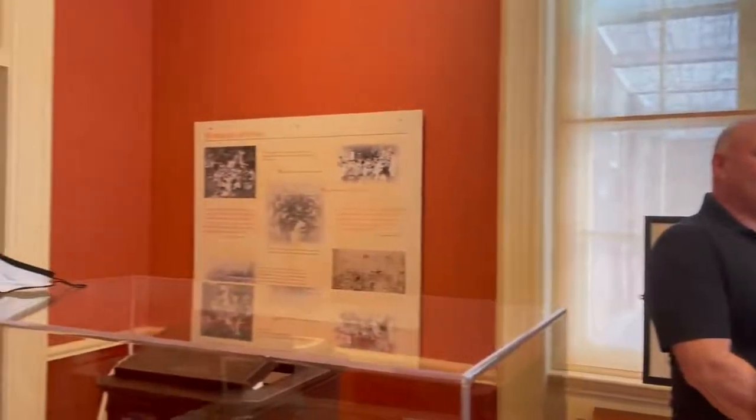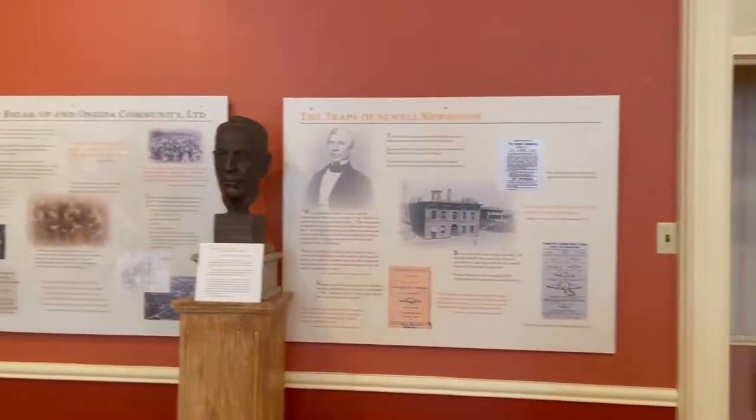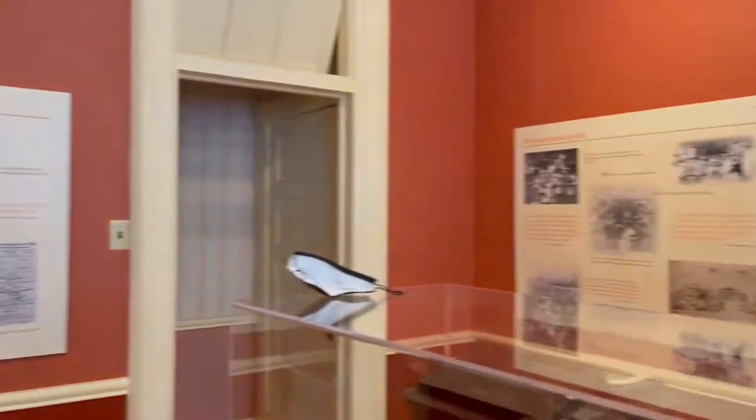A lot of folks ask how long have people been coming to the Mansion House? They've actually been coming here for well over 170 years, welcoming guests ever since 1853. Speaking of guests, this room we're in right now is actually the reception room for guests dating back to the 1860s. Guests would come here into this room and be greeted by someone who would then take them on a tour of the grounds or set them up with dinner or entertainment.